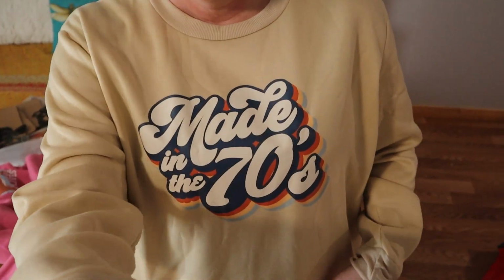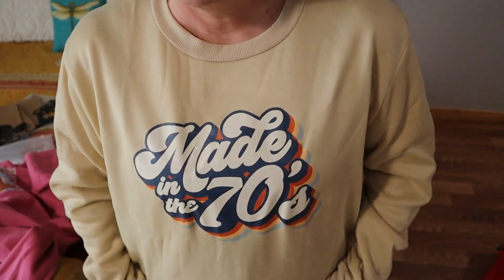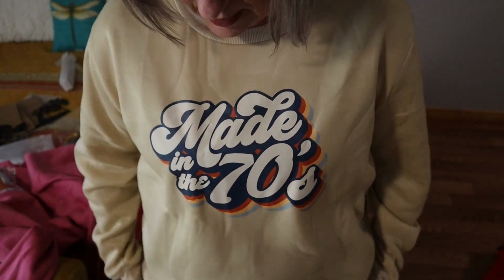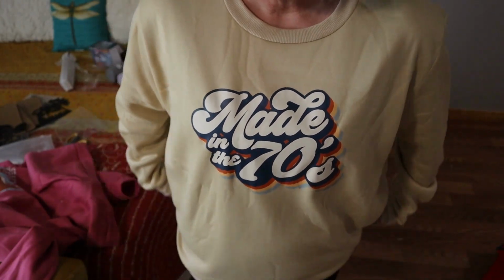And I like the thinner, especially since we'll be soon transitioning from winter into spring, and we've had some spring days here already. But I really, really like this. This is like comfort wear to me. This is what I wear around the house. This is what I'm in when I run to the grocery store to run errands. This is me.